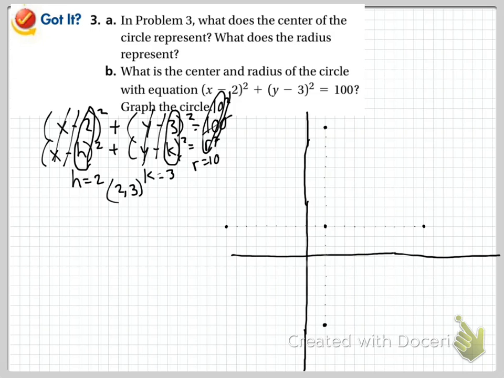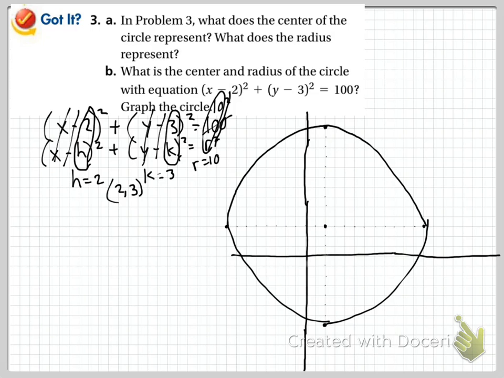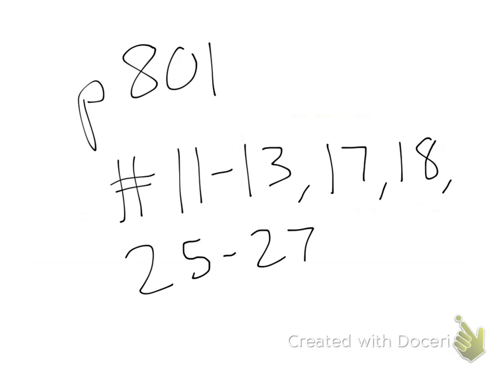And you're going to rough sketch in your circle, which I'm sure I'm going to do really poorly on here. Let's see. Oh boy, it's going to look a little more like Humpty Dumpty. Hey, not great, but not bad. Right? As long as you've got those 5 points, your center and those 4 points, I'm okay with it. I understand that it's hard to draw a good circle. And there's your homework.